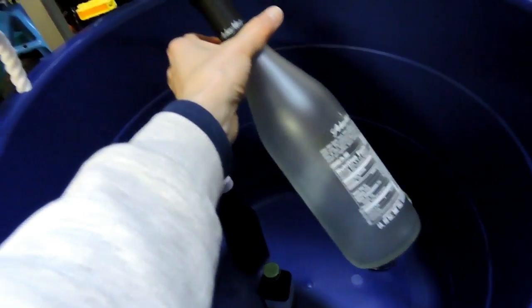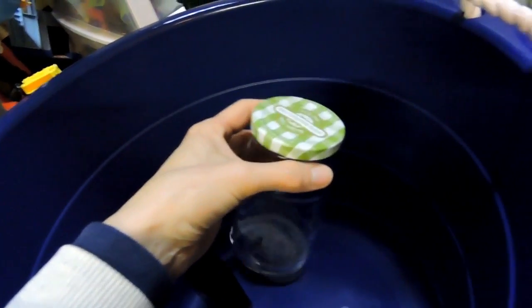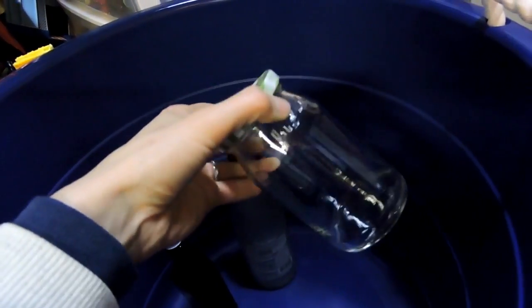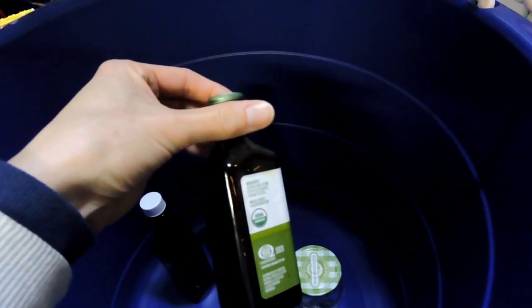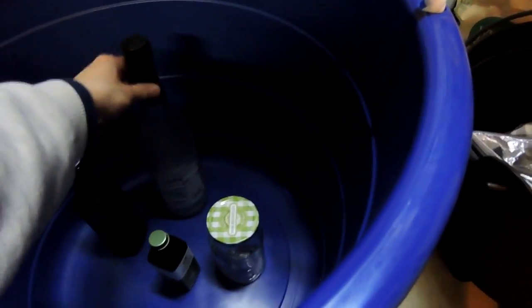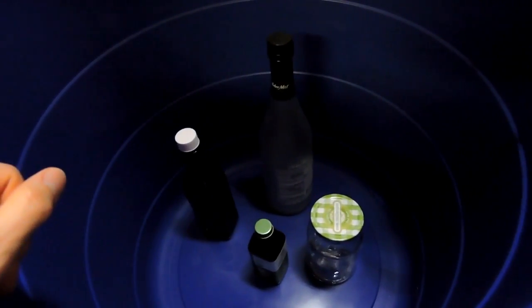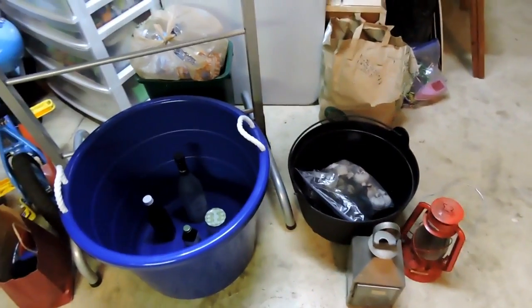And also we've been collecting our recycled bottles and stuff. We're going to make some cool potion bottles for the witches theme. And I'm thinking for the old hag, you know, the scene in Snow White with the queen turning herself into the old hag, we'll make some potion bottles. So I got small ones, medium ones, and then some large bottles, just some wine bottles that we're going to do up. I got a bunch in the back of my trunk, and we're going to make a bunch of those and have those as props. So we got a good start just collecting things at this point. We're going to start making some props.